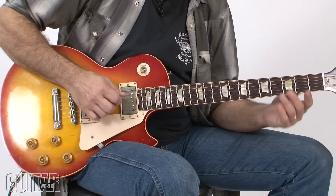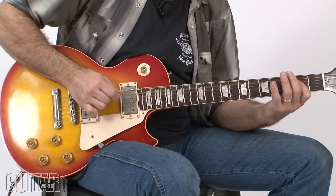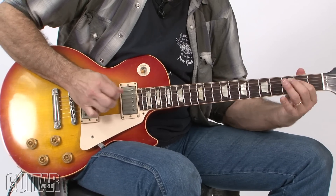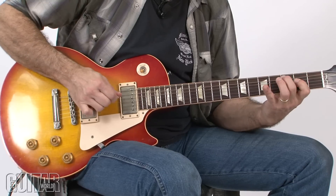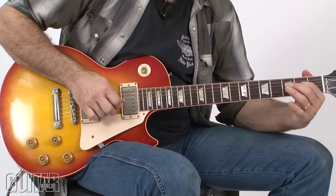Try to put a nice vibrato on that. So that's the basic rhythm part for the whole song. In the first verse he starts very quiet, so it's a clean tone, and then he turns up and plays a similar riff with a lot of distortion. When they get to the guitar solo, they modulate up a step and a half to C, so I'm going to play a rhythm part now in that same boogie rhythm pattern but in the key of C.